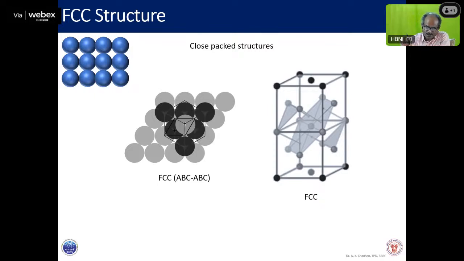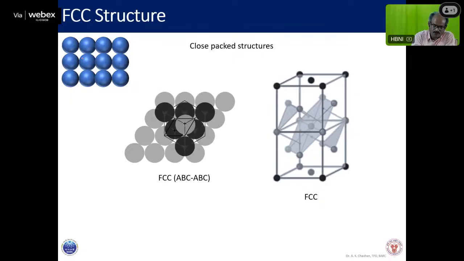Now let us see the FCC structure. Let us consider all atoms as spheres. Though they are not spheres, in solid state physics we can normally consider atoms as spheres. Suppose the atoms from the liquid state are becoming solid. Now they have a lot of time, so they will form a minimum energy kind of position.